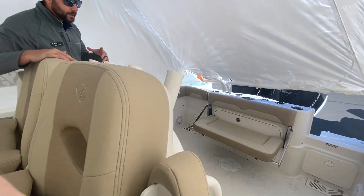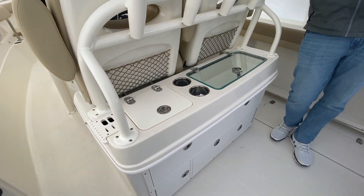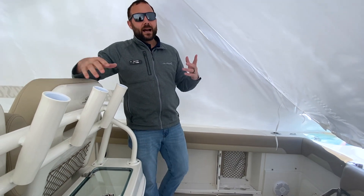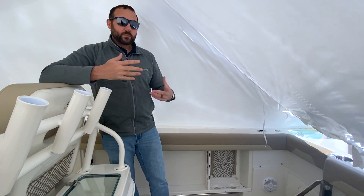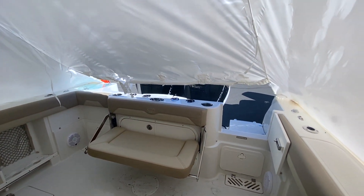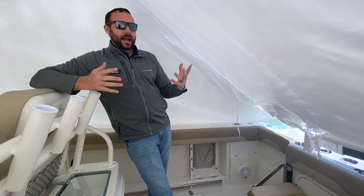Continuing back to the cockpit of the boat — very large area, great for trolling. One of the things I love about Sailfish is the height of the gunnel. I'm about 6'2" and it comes nicely up to my thighs. I would love this boat for my kids; I'd feel very comfortable having my 6 and 3-year-old on this boat knowing they're not going to go overboard. Seating across the back here, you do have two jump seats that can go in as well, stored underneath the console right now. Just laid out very well.